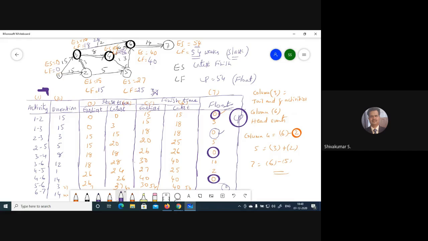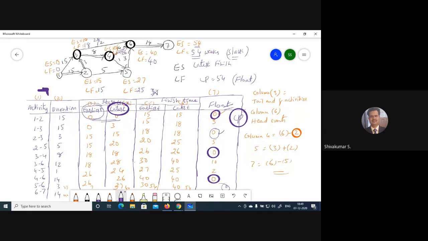So remember, by calculating these values you can find the earliest time you can start the activity and the latest time you can start. On the critical path, because both are the same, you get 0. Similarly for finish time: the earliest finish time and latest finish time. These are very essential to complete any project. And by knowing the float value, you can check how much time you can delay one or two activities. That's all about this particular problem.